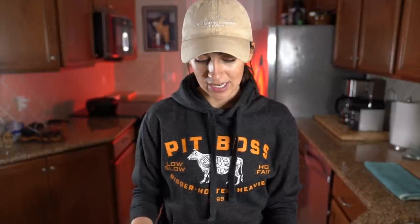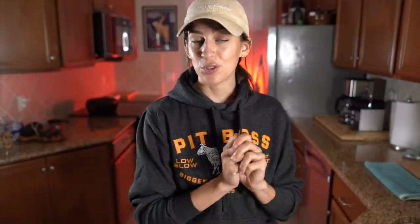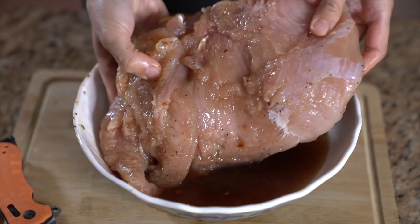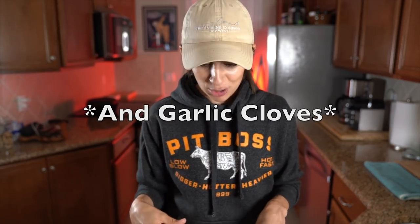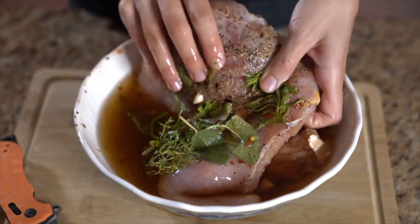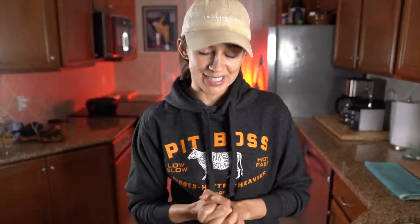Let me tell you about this brine. I mixed it up this morning. Here I have a quart of water and four tablespoons of salt. I also added two tablespoons of brown sugar, which is an optional thing to do in your brining. And then all of my gorgeous spices and herbs: a little bit of cayenne pepper, a little bit of paprika, black ground pepper, obviously the salt, some red pepper flakes — if you can't tell, I like a little bit of heat. And some onion powder. For my herbs I have sage, rosemary, and thyme — all fresh picked from my herb garden. This has been brining for approximately seven and a half hours. Your brining time also depends on how thick the meat is.